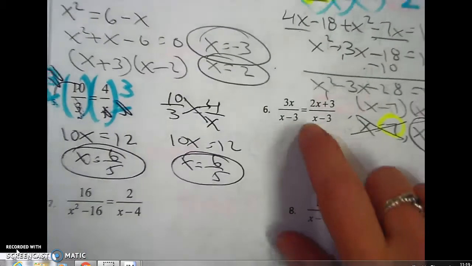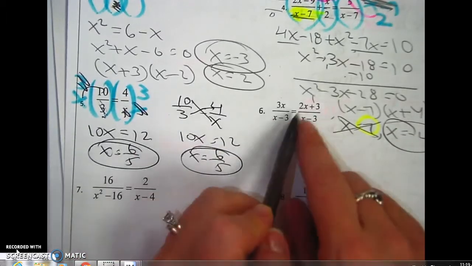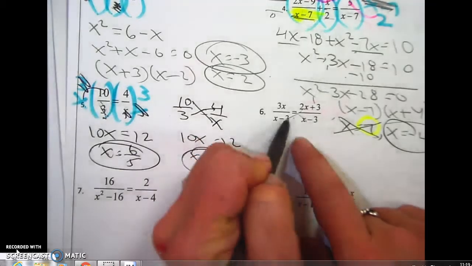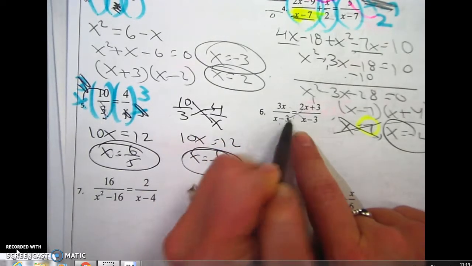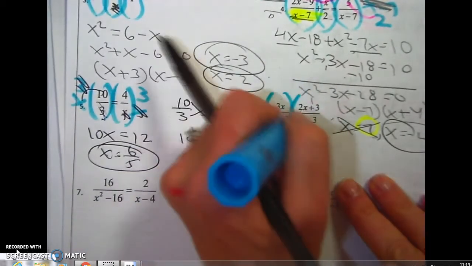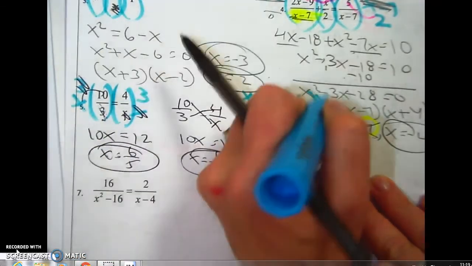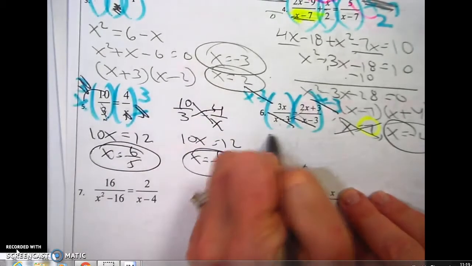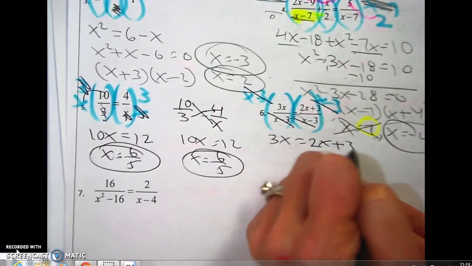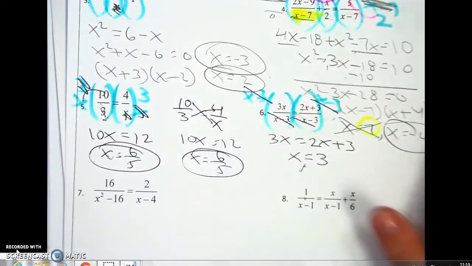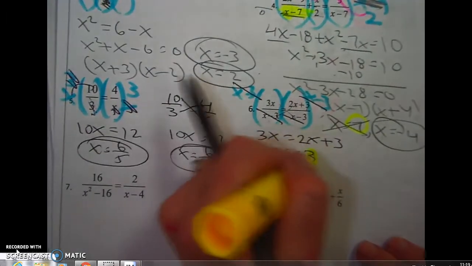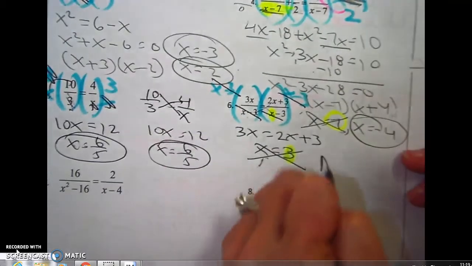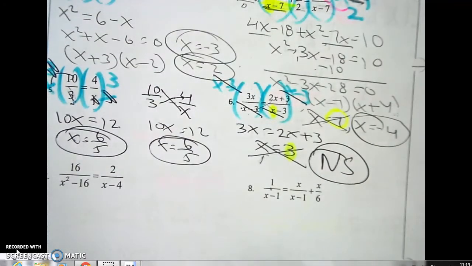So keep in mind that's what it's going to be like on the test. If you look at number 6, this is another one that's just like number 5. You can either make an x and multiply what touches, or give whatever's on the bottom. I think your first instinct is to multiply in, what touches, but that just looks uncomfortable. So I would much rather x minus 3, x minus 3. It's already there, so you're good. 3x equals 2x plus 3, x equals 3. That's what most people would get. However, if you take 3 and plug it into x, you get a 0 in the denominator. That is extraneous. There isn't any answer in the world that could make this equation true.